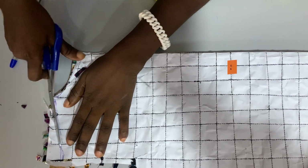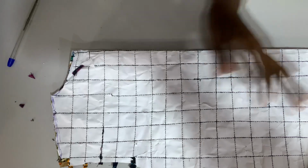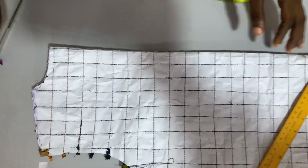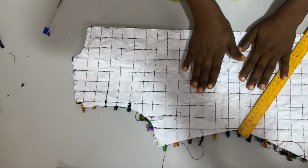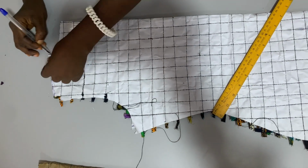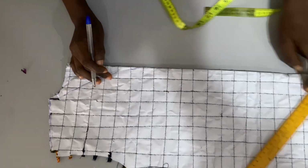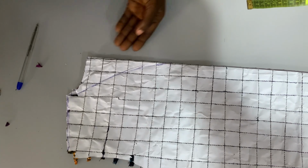And now we are going to cut out our shoulder slope as well. After we are done with this, I'm going to remove the back. Let's just pull the back aside. Then we are going to cut out the front neckline again. I just mark it like this, but I'm going to show you. So let's now measure it.